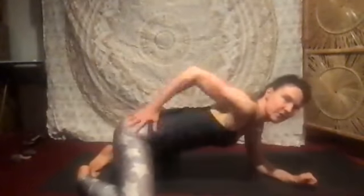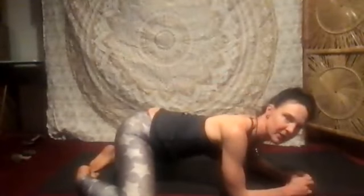bound angle. So your knees go wide. Your elbows can be underneath your forehead. And Catherine, you're good, or you can move your hips more forward towards the head. Now, so let me show you what I mean. So you may feel it though back here. If you don't, put your hips kind of like that. So this angle's 90, but just see what works for you because we're all a little different.